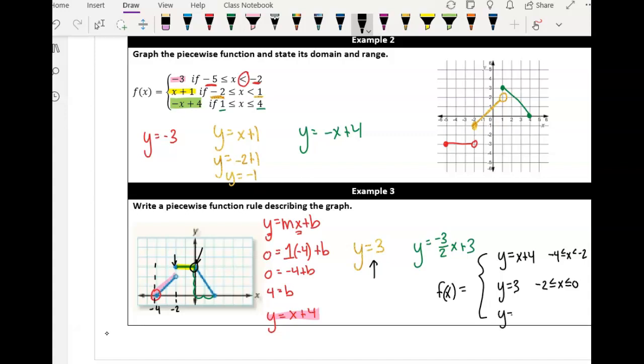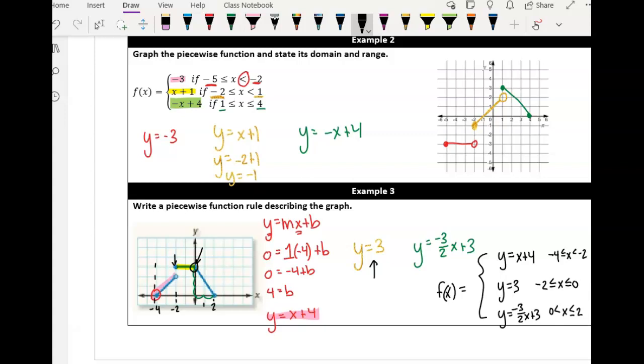And then I'm going to write my third rule, which is negative 3/2 x plus 3. And again, because I already included when x is 0 with that previous equation, I'm not going to have that inclusion sign, the equal sign there anymore. I'm just going to go ahead and say that it has to be greater than 0. Even though it's true for both, we have to be consistent. Like, it's going to equal here, but not here. Okay? And then, so we're going from 0 until x equals a positive 2. So it can be any value less than or equal to a positive 2. Okay? That's a 2, not a 1. All right?